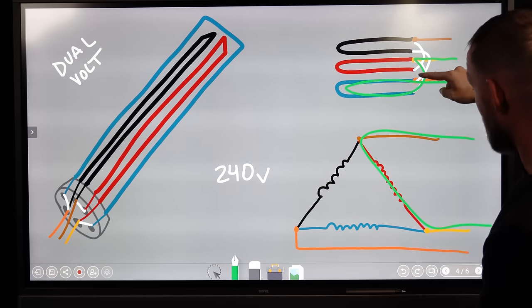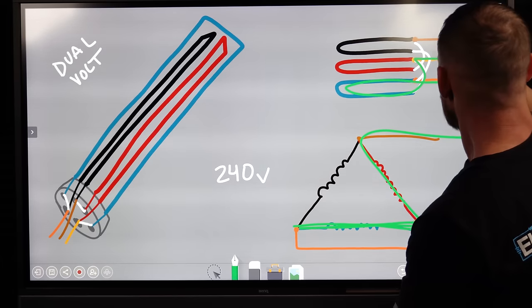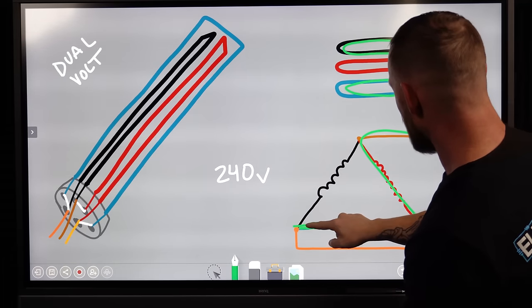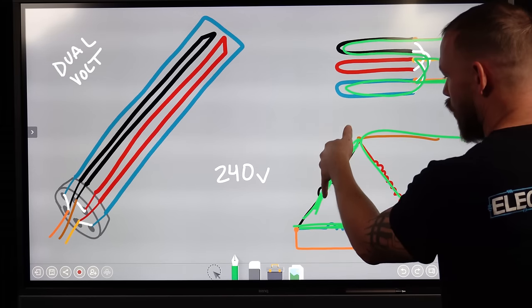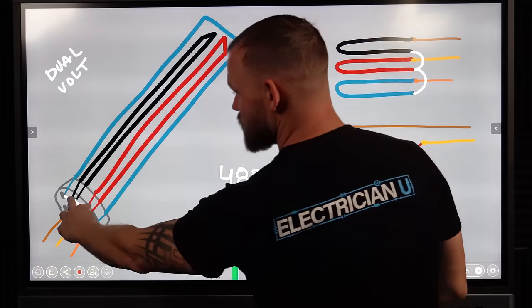Now between yellow and orange, we've got our yellow, we've got our orange, that's the blue filament. So yeah, we have one filament that it's going through. Then we've got brown going through black. So our orange and our brown should be this last element. So anyways, it's just to say that you have one element between two different phases, right? So the next way to look at it, a little bit different, I've changed these.